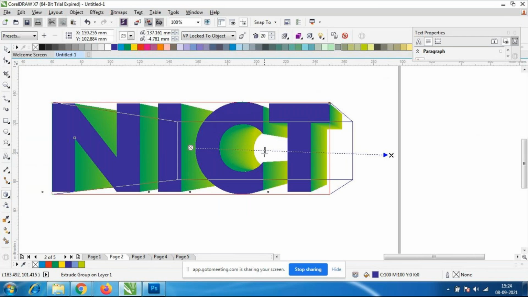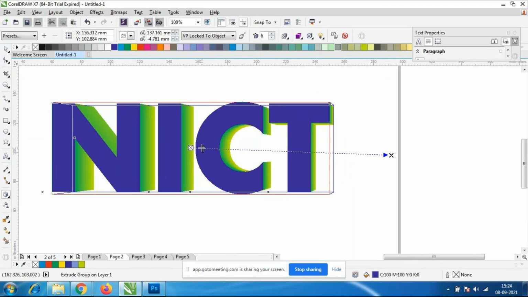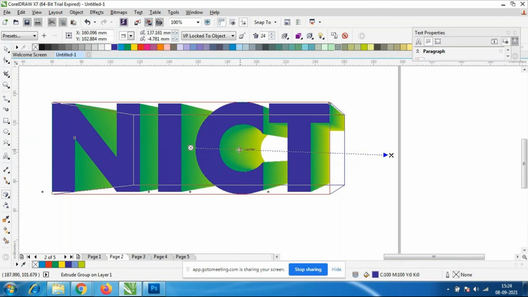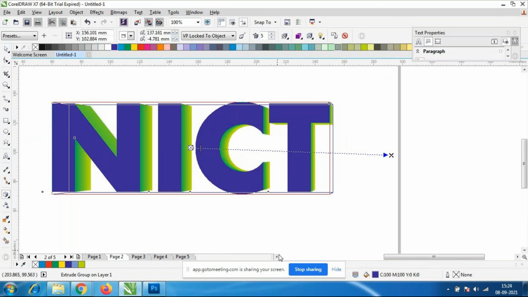I'll select it like this and reduce the size of this. Increase the size, how much ever depth you want. So where can we use the extrude tool? Whenever you want to make 3D logo designs, we have to use the extrude tool.